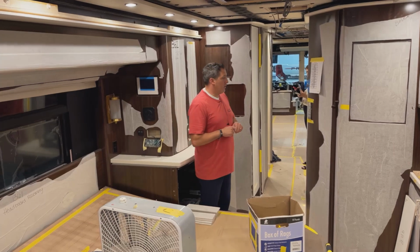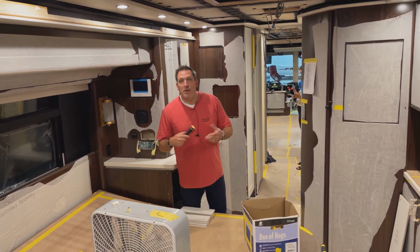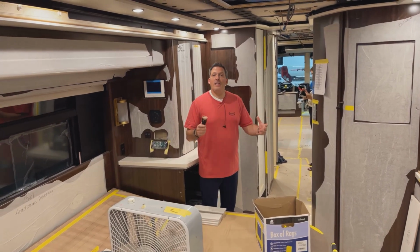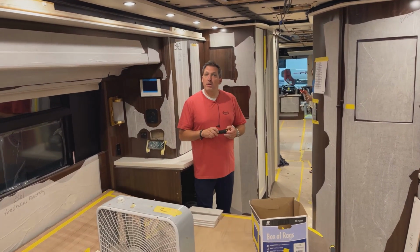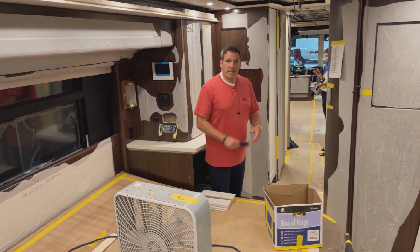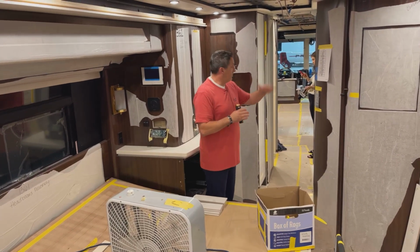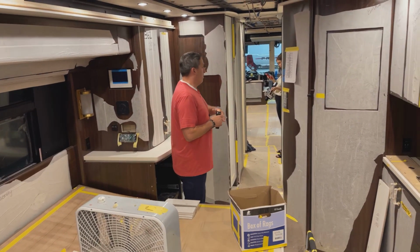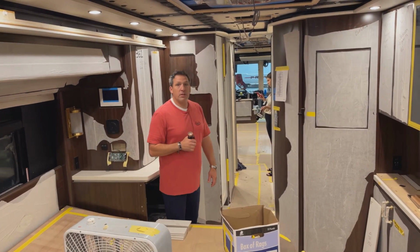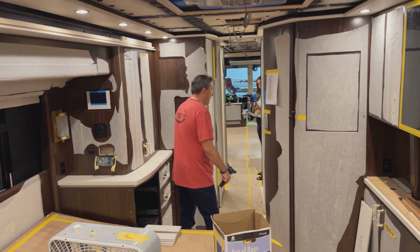Another thing that Marathon does that helps with the longevity and eliminating problems as much as you can is taking the time to build it right. Not just building it, but building it right. And I think you can see that in that tile work, not just aesthetically where everything is lined up and in sequence, but how far we go to make sure that that shower is sealed properly so that nothing leaks in that shower.